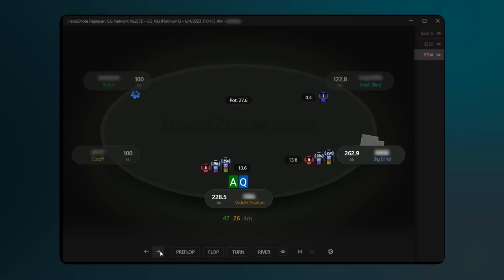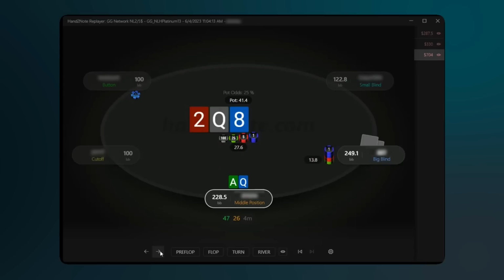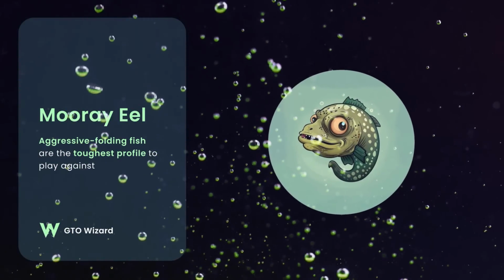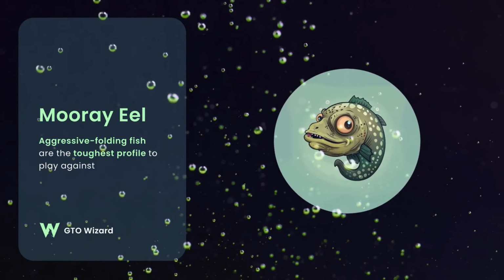Lastly, we have ace queen off, calling a 3-bet under the gun, in position, calling flop, calling turn, and then with top pair and top kicker against a 3/4 pot river bet, we just fold. Even one showdown like this is enough to confirm that our opponent is a folding one. These aggressive folding fish are the toughest profile to play against.